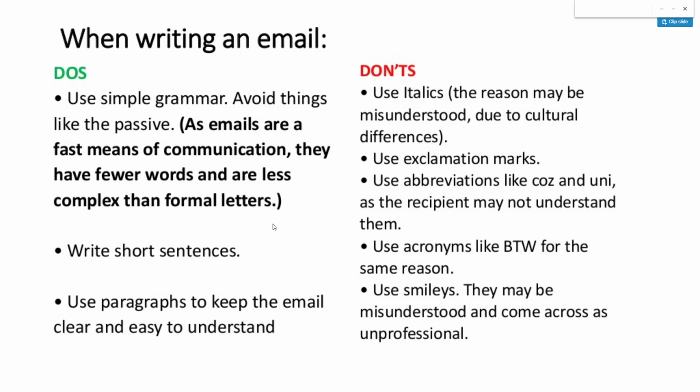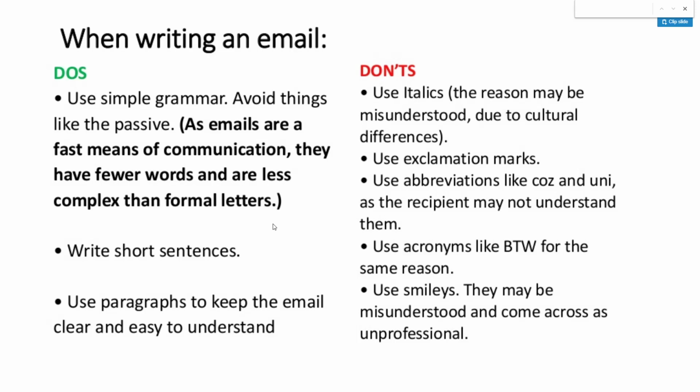So when writing an email, you use simple grammar. Avoid things like the passive. We have been, that's too complicated. Emails are a fast means of communication. They have fewer words and are less complex than formal letters. So write short sentences. And as we have discussed on previous slides, use paragraphs to keep the email clear and easy to understand.